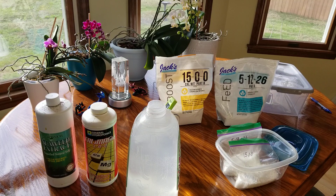So I switched to the Jack's two-part system. I initially heard about this from Patrick at Growing Orchids in Idaho, and I also want to thank Paula, whose channel is called Hillbilly Orchids. It's always a great thing to get advice from good growers and friends, and I appreciate both of you for helping me — I can tell a difference in my orchids.